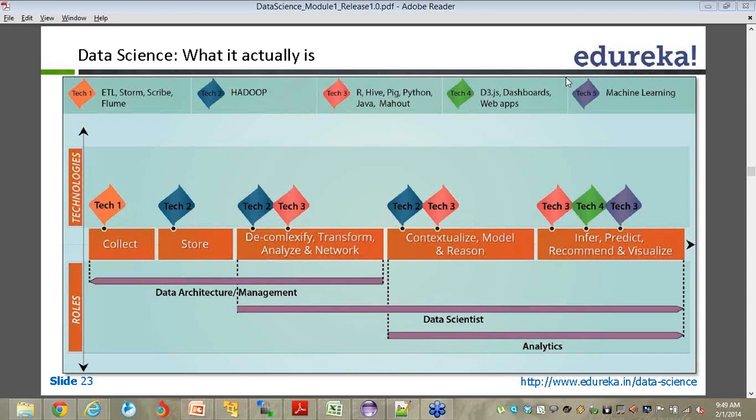And as well as other traditional tools like R, Pig, Python, etc., also come into place. And then the last part, not the least, which is about predictions and recommendations, this is where most of the technologies come into place. So here is the combination of R, Mahout, and the visualization part of it. Web apps, dashboards, etc., and machine learning libraries like Mahout or Weka. So Mahout or Weka are the most popular machine learning frameworks which are there.